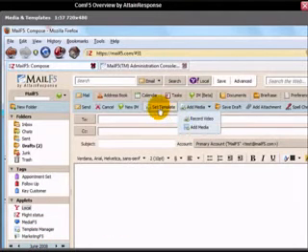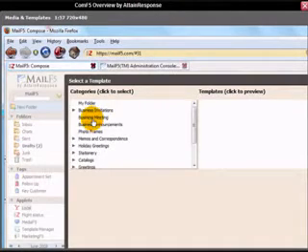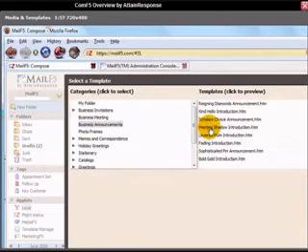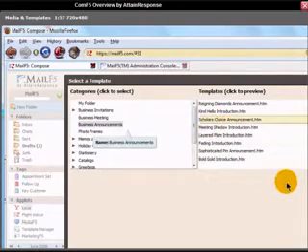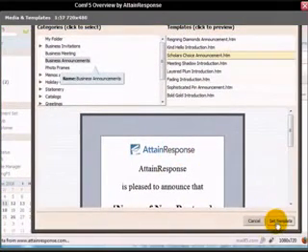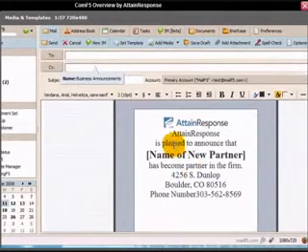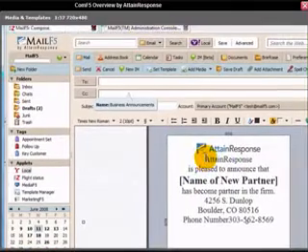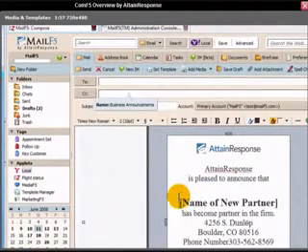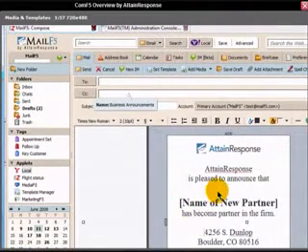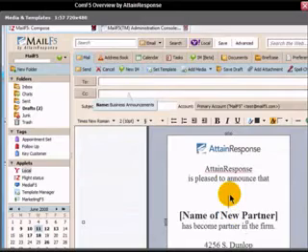So let's just real quick go ahead and set a template, and we'll just click on, let's say, for example, business announcements, and we'll choose this one. And you can see it shows up here as a preview, and then you can go ahead and set this template, and you'll see it shows up right in here. And now we'll just enter these down. These will actually show up fine when you send them, but I'll just enter them down right here, real quick.